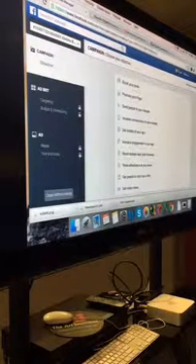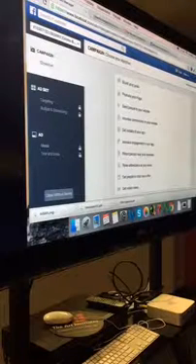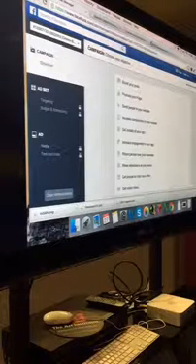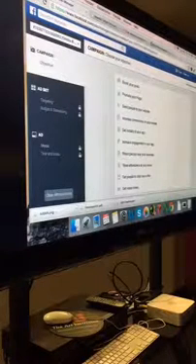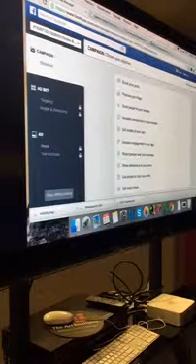What is it? Raise attendance at your event. Facebook has a feature called event page. So if you want to get new followers to an event, you set up an event page, which is actually free. The event page is free, but if you want to get more exposure, you pay for an ad. You pay some money so you can get more exposure and get more followers to your event.